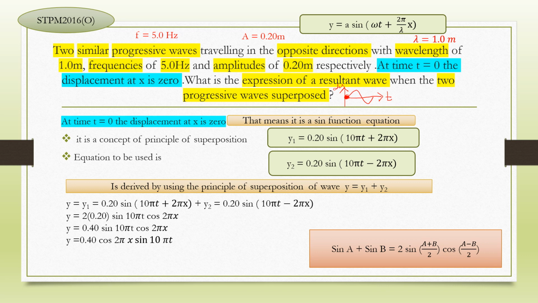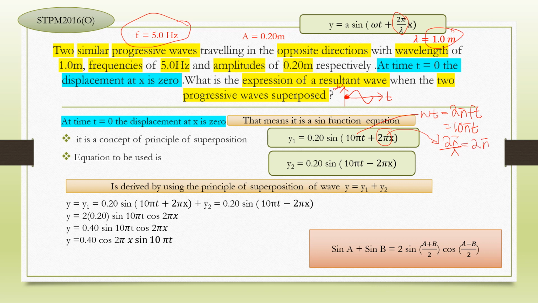Okay, here, omega, this part here is what? Omega t. Omega is what? Omega is 2 pi f t. So f is what? f is 5, so we get 10 pi t. Because if you see here, f is 5 hertz. Same goes to this. This 2 pi is 2 pi over lambda x, correct? So 2 pi over lambda, and since lambda is 1 meter, I get 2 pi.